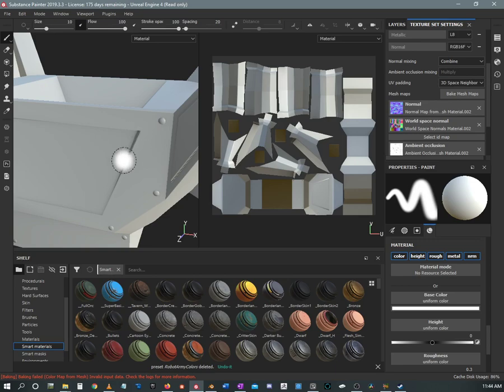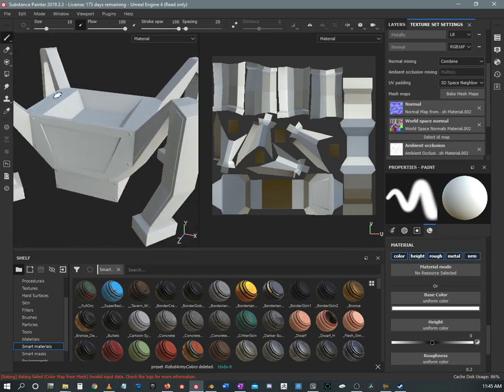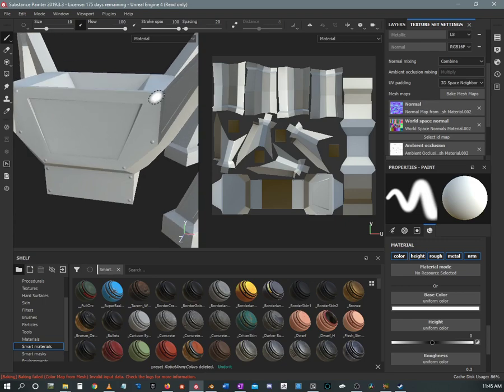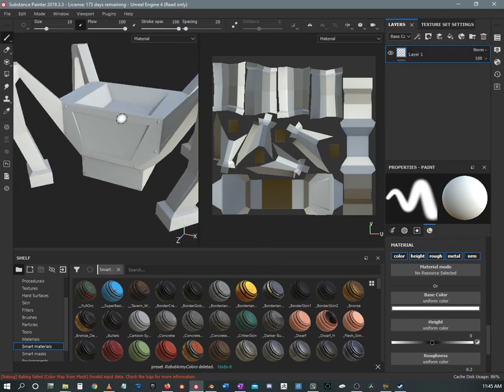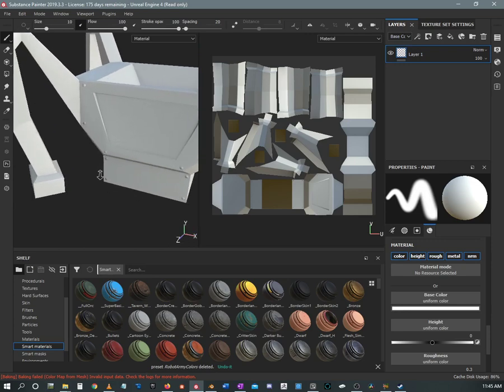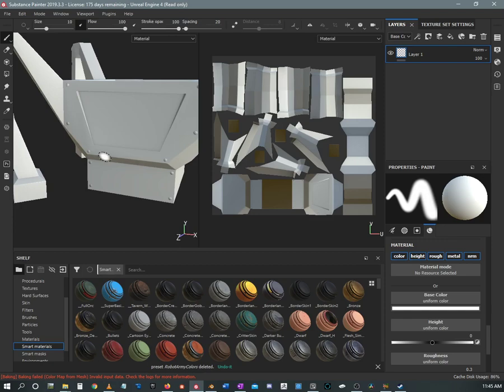So if we were to go in and create this detail with, say, normal maps or adjustments to height or what have you, we'd have the ability to change those details, decide that I don't want those rivets, or you know what, I want this to be smaller, or I want this to be inverted or whatnot. We'd be able to change them if we actually created them within Substance Painter. Since we haven't, they are locked in there unless we go back and actually change the high poly mesh.